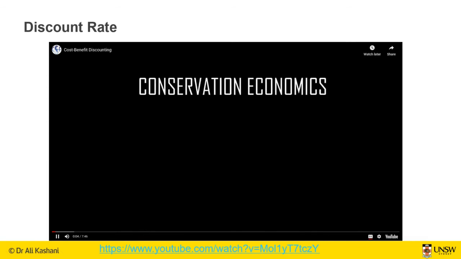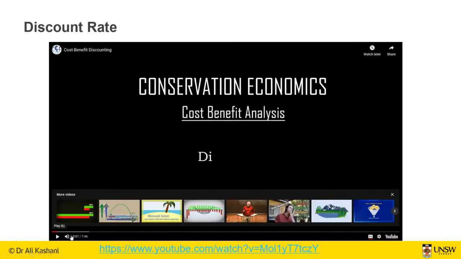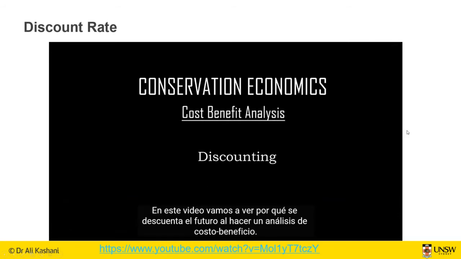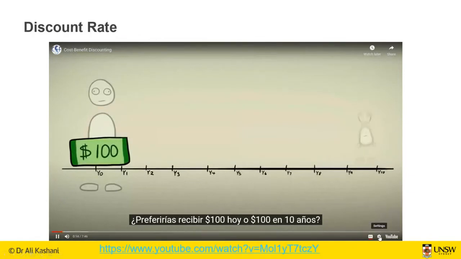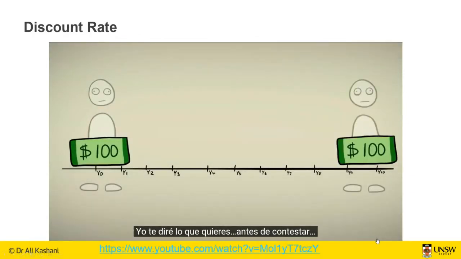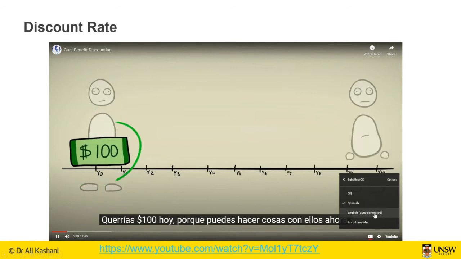In this video, we're going to look at why you discount the future when doing cost-benefit analysis. Would you rather receive $100 today or $100 in 10 years? I'll tell you what you want before you answer. And it's going to be right. You would want $100 today because you can do stuff with it now.